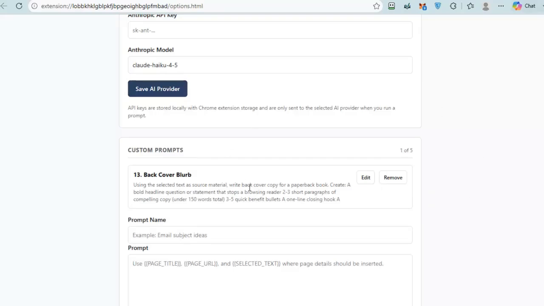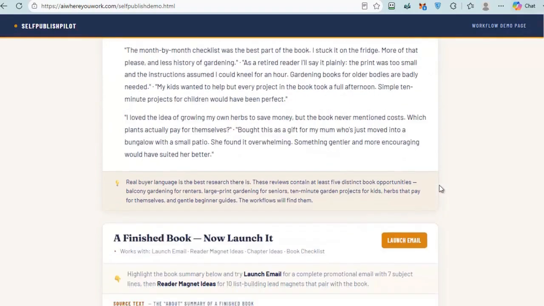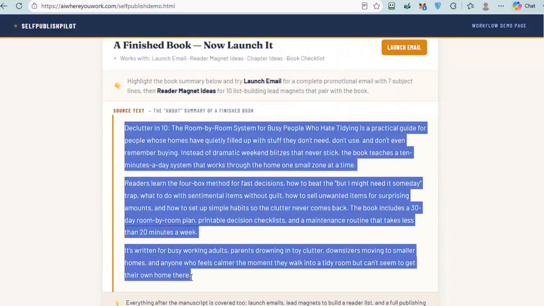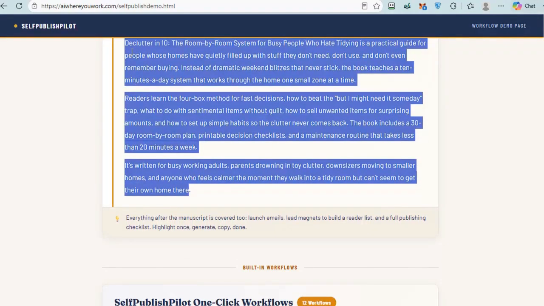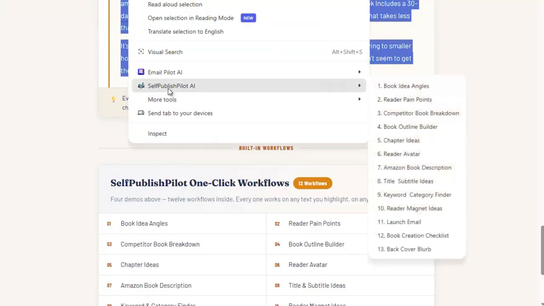Now that's in there as a new prompt. If I go back to my demo data page and scroll down to this demo block here, highlight it all again, move it up slightly because this one will almost be off the bottom, right click, choose Self-Published Pilot, and you can't see it unfortunately, it's off the bottom of the screen. I'll actually pause and move the video so you can see this. So I've moved the recording area down so you can see this. If I click on Self-Published Pilot AI now, you can see all 13 options, including the one that we've just added, the custom prompt workflow that we're adding as a bonus if you want to use it, but this is where your extra workflows will appear as and when you add them.